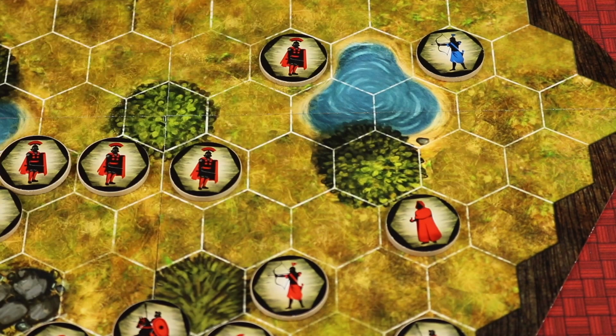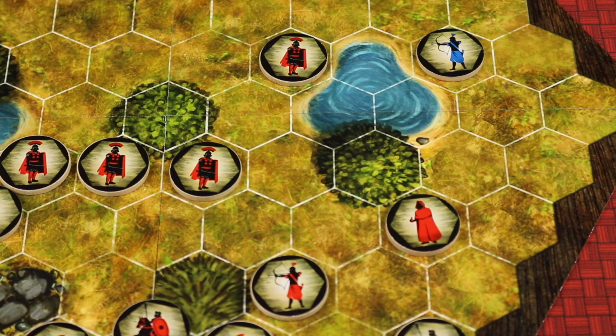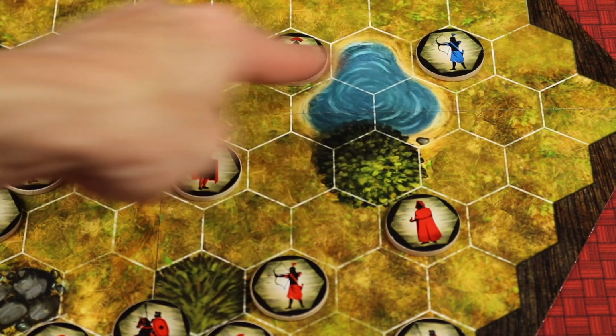This one here with the bow and arrow is known as a Sagittarius. Now they can move up to 2 spaces, always in a straight line, but they have a long range attack. They have a minimum of 2 that they can shoot and a maximum of 4. So they could shoot all the way up to here, but they have to be a minimum of 2 away. Now water itself you can't move through, but you can shoot over.